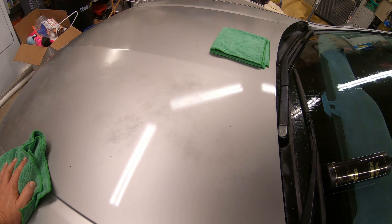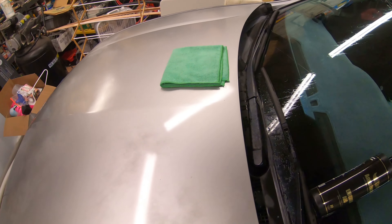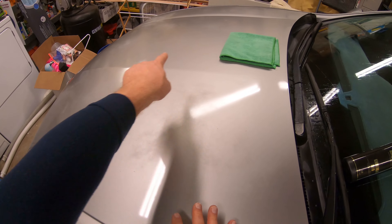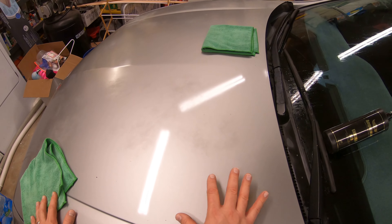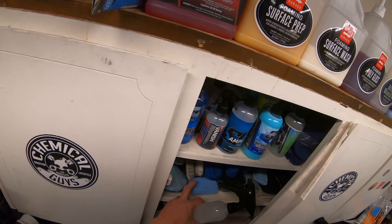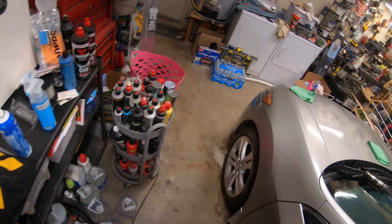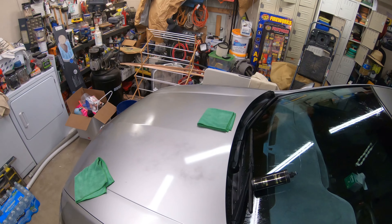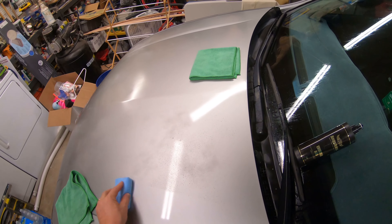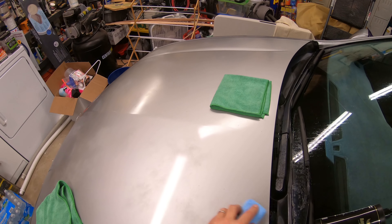If you're going to run that ceramic through the car wash and beat it up, it's just a waste of money. These Angel Wax products are all awesome. I've already decontaminated — done a panel prep clay bar on the paint so it's nice and clean. Once I'm done with this, I'm going to add my secret sauce. This is from Superior Image — my Amplify Quick Coat, developed by Ted. I absolutely love it. I'll show you what this does — this is as close as you can get to an actual ceramic and have that high gloss and long-lasting protection.